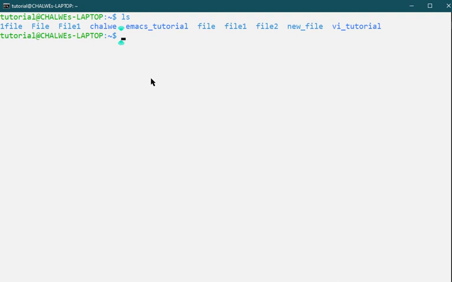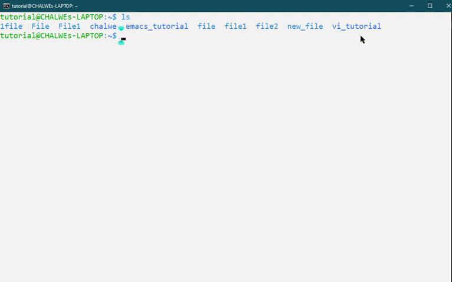So there are two modes in VI. It can either be in command mode or in insert mode. Once you're in insert mode, whatever you write is going to be part of the text. But when you're in command mode, when you press certain letters, those might be commands. So make sure that whenever you want to execute commands in VI, you need to be in command mode. I'm going to show you in just a few minutes how different the two are.